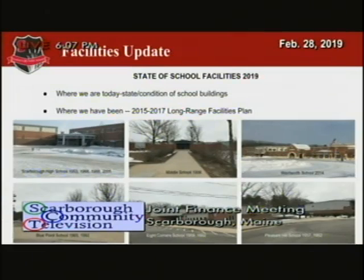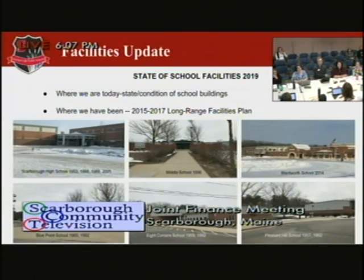This type of information. I put pictures of each of the schools up, and the dates with these buildings coincide with their construction, addition, or renovation dates. I did not put the dates of the addition of all the trailer classrooms that are attached to four of the six of these buildings. So the high school really is four buildings in one. Those are the dates where they were all built and added on.